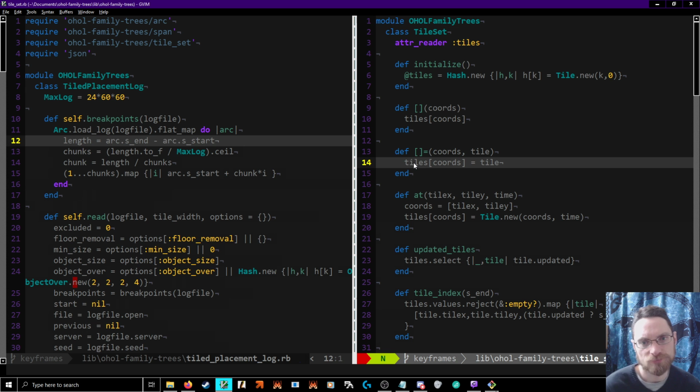Or maybe I have a tile loader. The tile set would have the index.